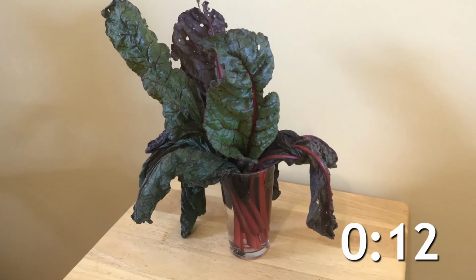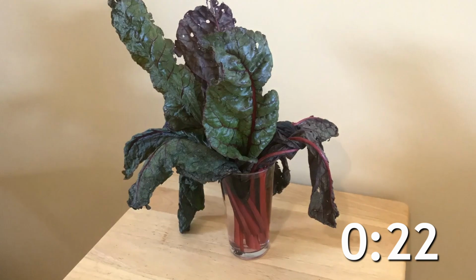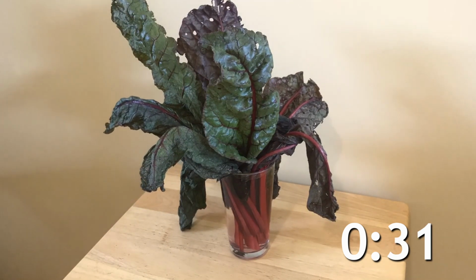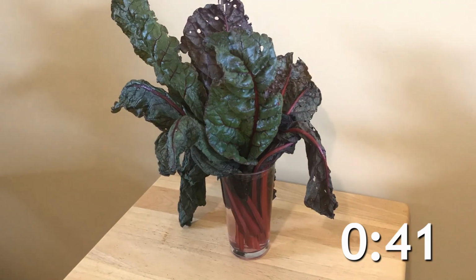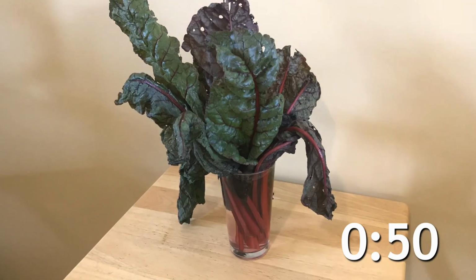Almost immediately we can see they're starting to respond. It's only been 15 minutes and many of them have already perked up. You can tell I'm an organic gardener with some of the leaves showing a little bit of insect damage. A few holes shining through here. I never use any pesticides, so sometimes you have to live with that.